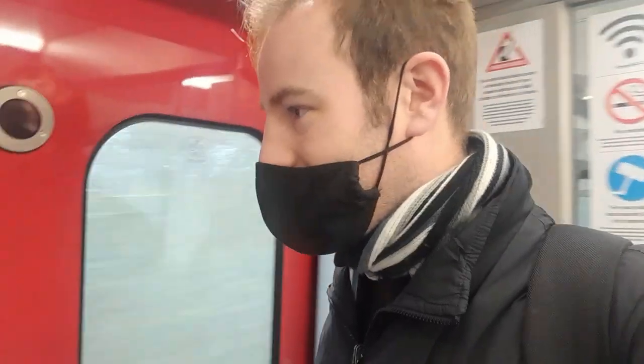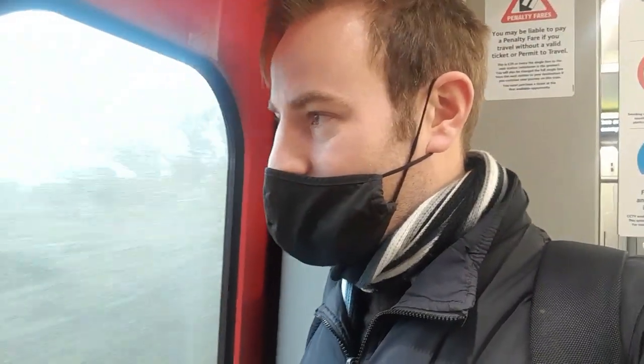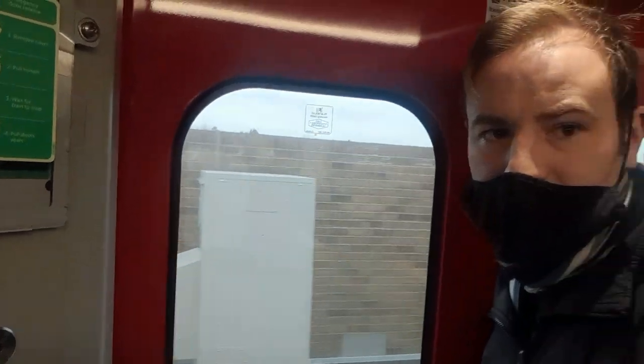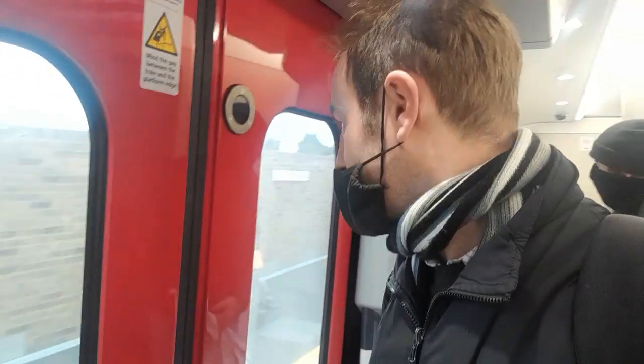So I think we're coming into Soham now. So let's see what this new railway station brings, and then once we've had a look at the station, we'll go for a walk around the little town. It's meant to be a pleasant market town of about 10,000 people, so we'll have a look, see what there is to see really. So here we go. We're just pulling into Soham now, so let's get out as soon as the train stops, and see what there is to see. We'll walk down that end there and watch the train pull out first, I think.